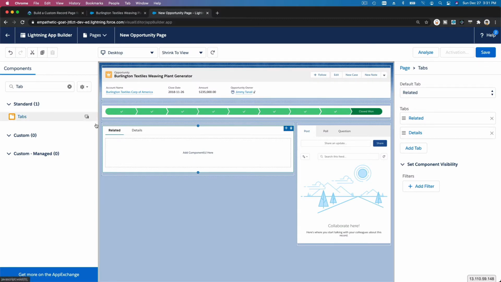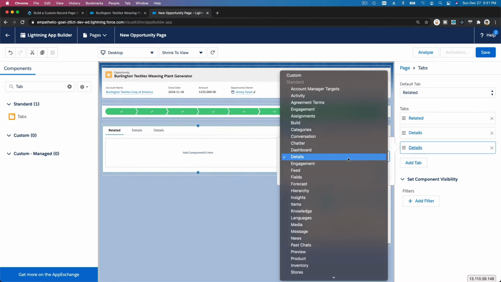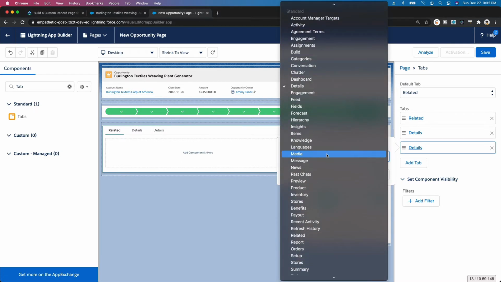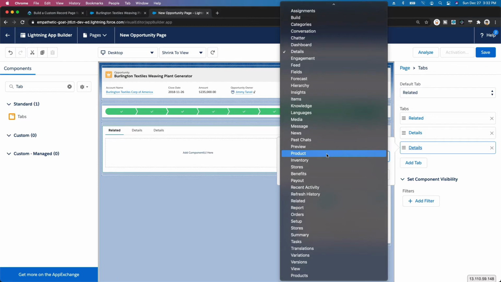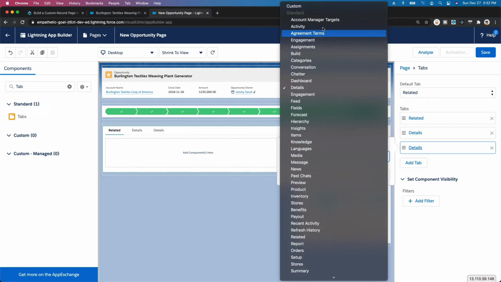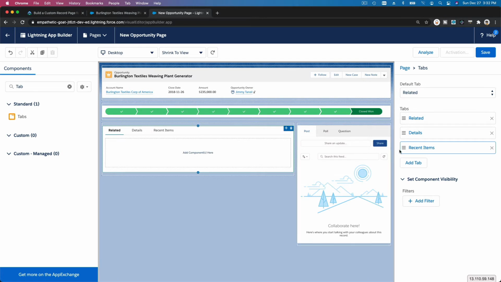So I'm gonna click here and click add tab, and then you can click here and change this to the custom component. Custom at the top here. Okay, custom, and I'm gonna type recent items. Okay, and then hit done, and I'm gonna drag this to the top as is instructed on the steps there.